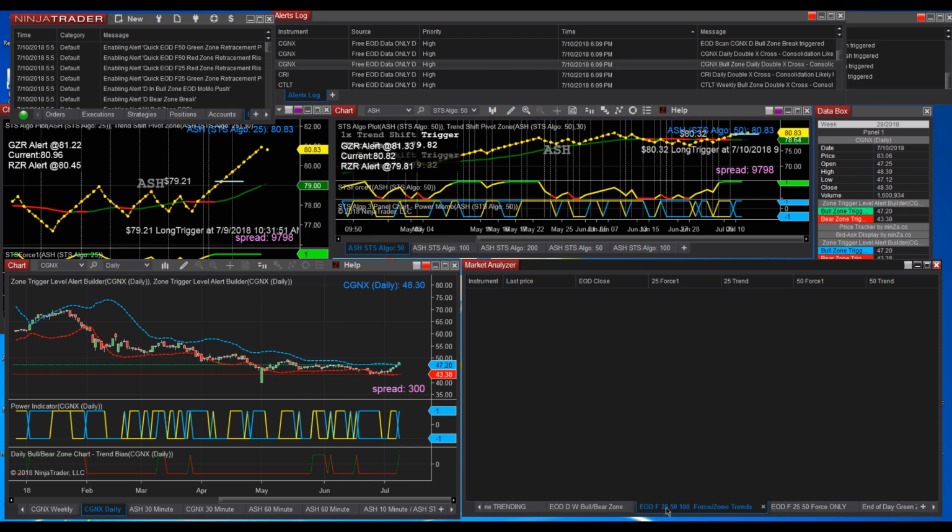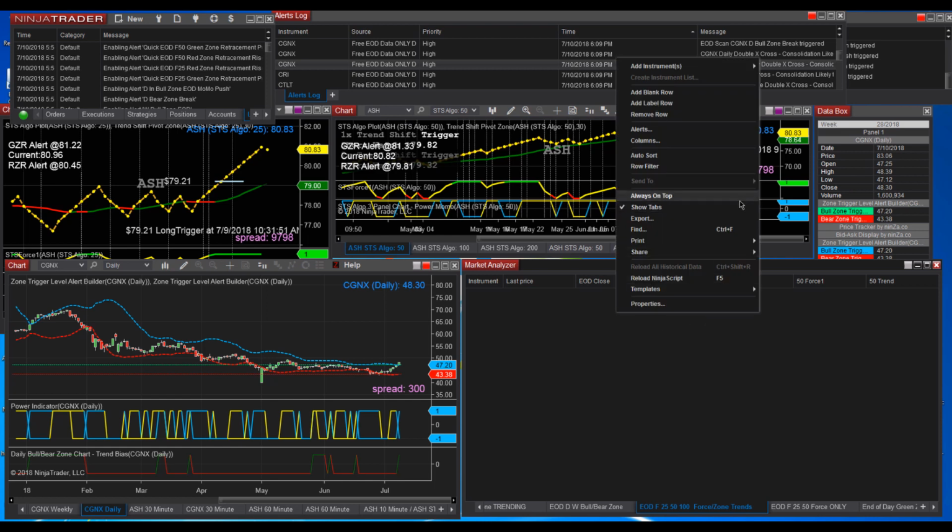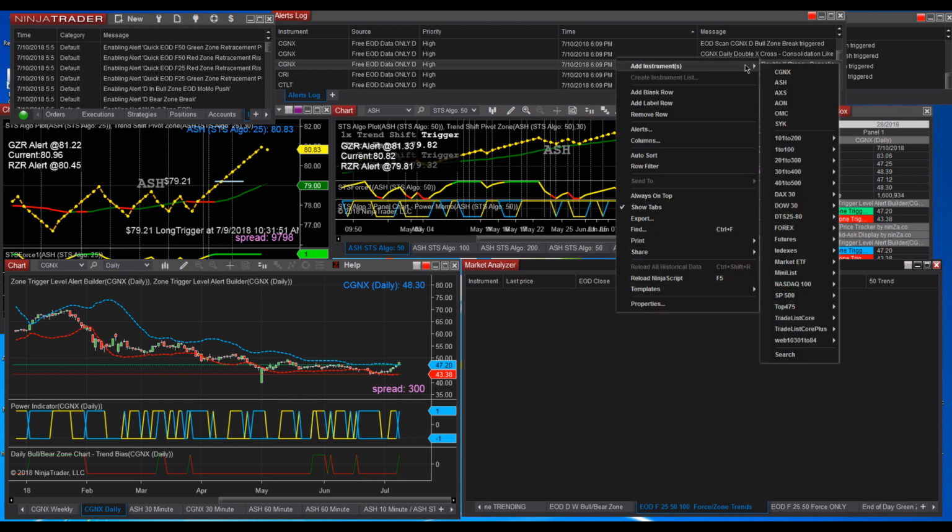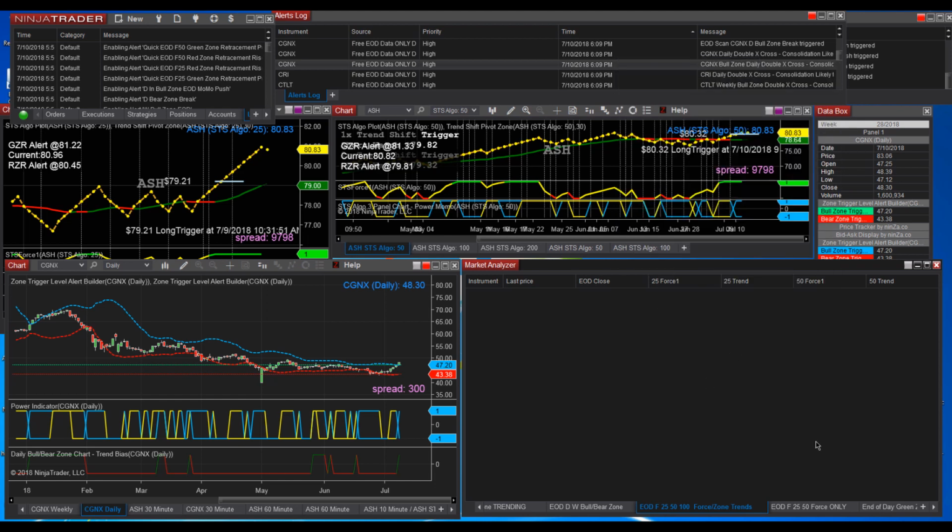This is looking for the force. We're going to throw a few symbols in here. I don't want to get overloaded. And there's something else you're going to see on the end over here, pre-market scan. I figured out how to do that. I'm not sure how accurate it is, but it does get some results that you can look at, some stocks that would have pre-market action.